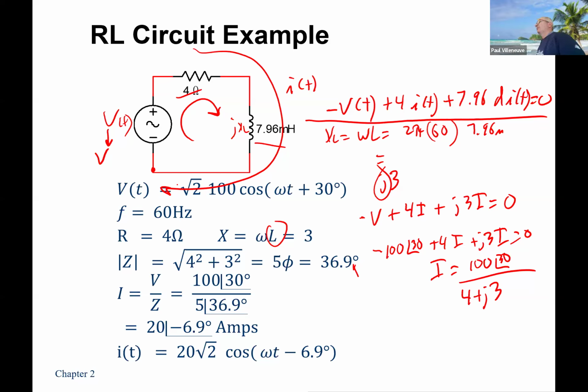Do you have a question in the back? Yeah, could I use the polar function in the calculator? Yeah, that's perfectly fine. If you use the polar function in your calculator, it basically is putting in e to the j theta for you. But behind the scenes, what your calculator is doing is converting everything to the rectangular mode and doing all its calculations anyway. So it's basically the same process. Other questions?